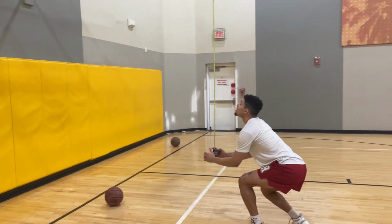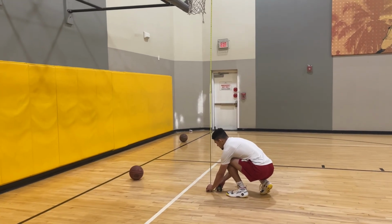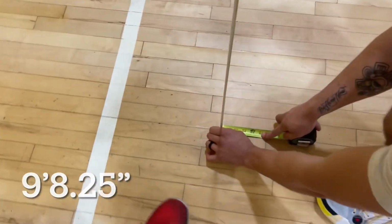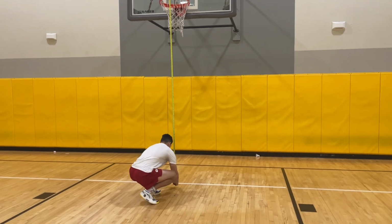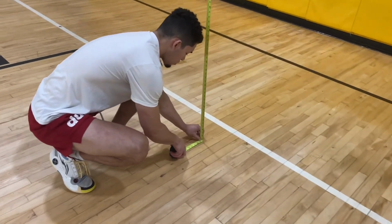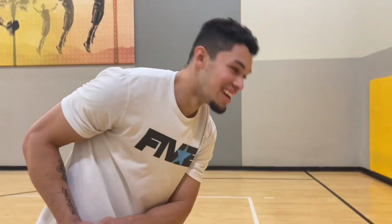Oh, yo. What is it? 9.8 1/4. Wow. And this one is 9.10 1/2. Damn, so this one didn't lower at all. This is the same height for 30 years. This one's like stiff too.